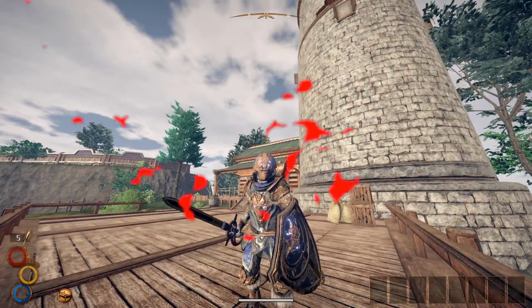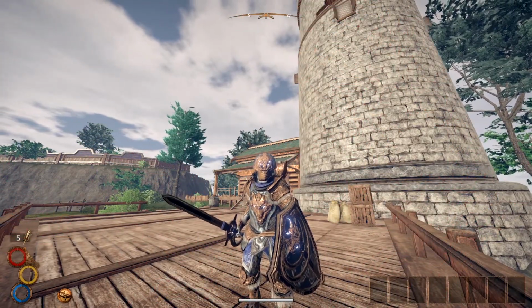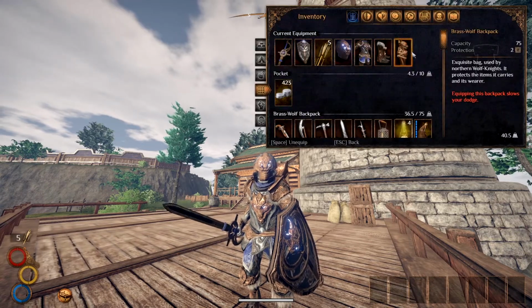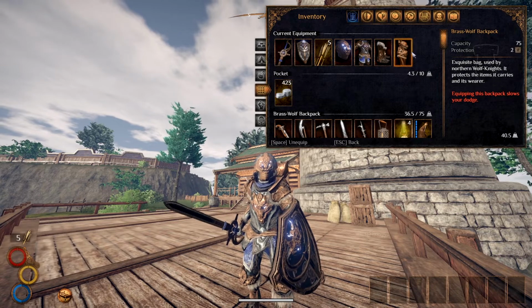How's it going, everybody? Welcome back to another episode of Trash or Treasure featuring the entire wolf armor set, including the backpack. Now, honestly, I'm not entirely sure that the backpack is actually a part of this whole armor set, but I'm just assuming it is because it's, you know, a wolf armor set.